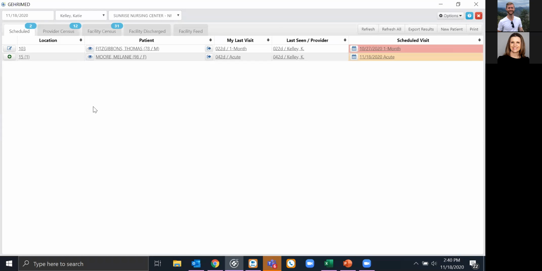Okay, so you can see on this schedule tab, I've got a visit for today. Visits for today appear in yellow, and visits in the past, like we said, appear in red. If I want to expand this out, I can change this date. So if I want to know what my schedule is in this building for all of next week, I could change this, hit enter, and then it's going to bring in any future visits that I have scheduled for next week, and the future visits appear in green.